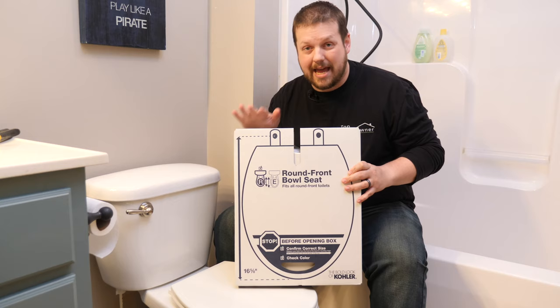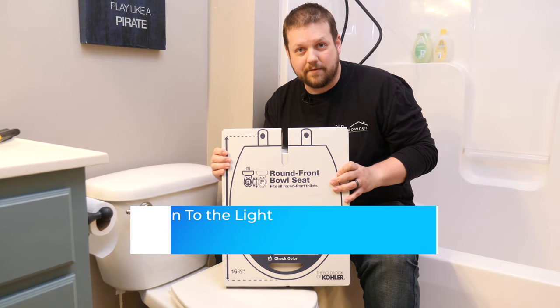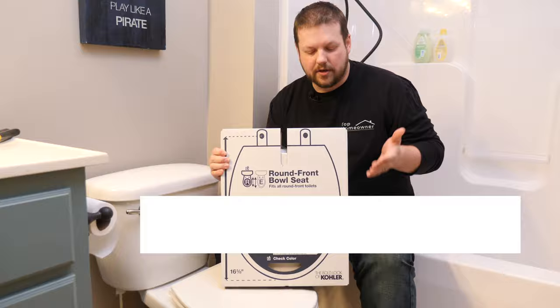And as an added benefit, this toilet seat also includes a nightlight. So if you have kids, it's a great feature, or even if you're trying to just not wake up your spouse in the middle of the night when you have to go to the bathroom, the nightlight will have a soft glow in the toilet so you can see where you're going.